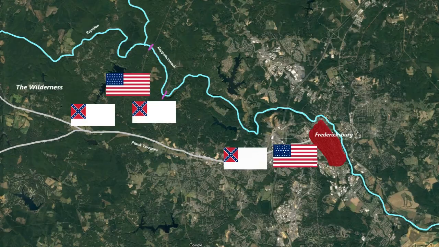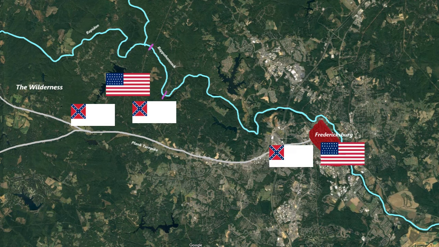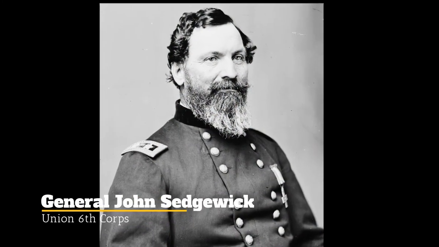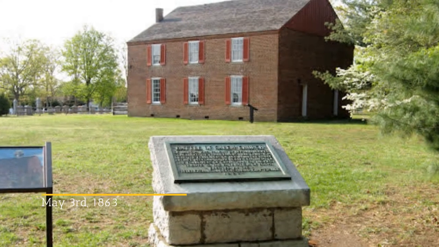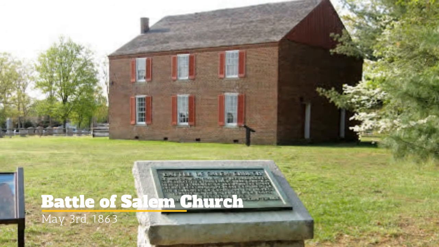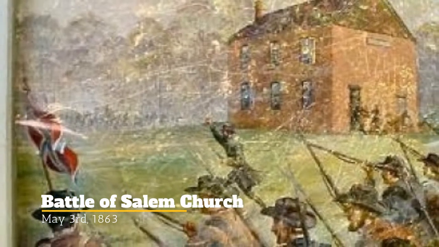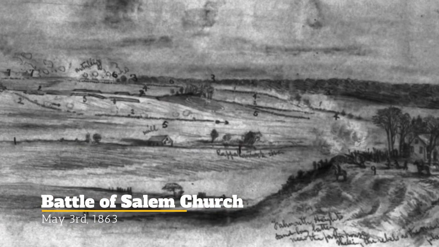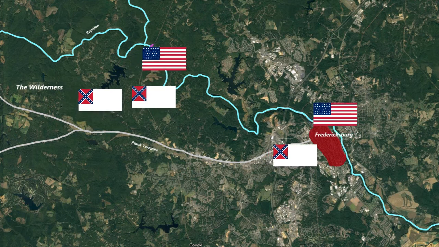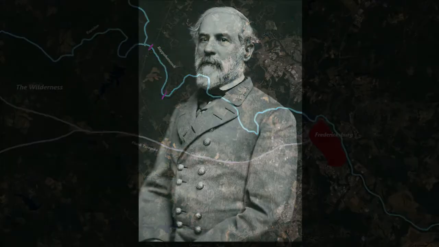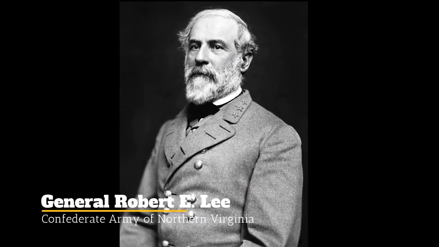Union forces would be slammed back by Lee, who, realizing that Hooker had been defeated, came and surprised General John Sedgwick at the Salem Church along the Orange Plank Road to Fredericksburg. Again, completely outnumbered, the Confederates were able to push the Union troops back in an absolutely bloody battle. General Jeb Stuart, who took over for Jackson, was able to keep pushing the Union troops back despite being outnumbered. Hooker sent all of his men back over the river, giving Lee an absolutely brilliant victory of counter-marches and counter-attacks.